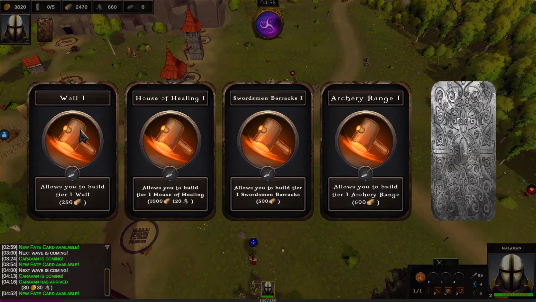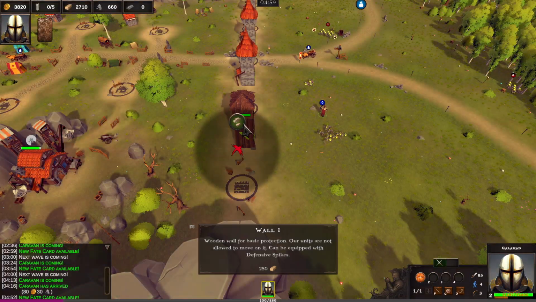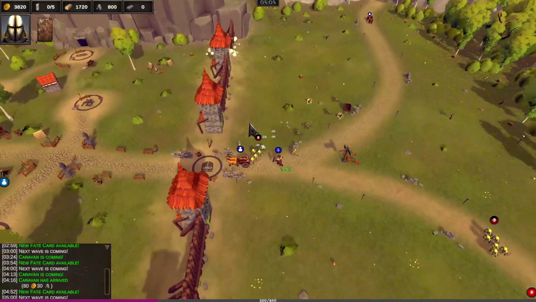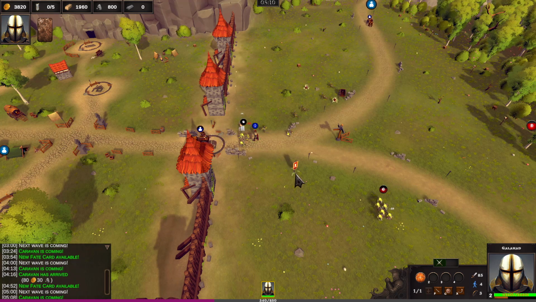There's another level up. Walls? Yay, walls! Let's get walls, and we'll get archery about as soon as we can. But I need to use some of this extra wood to get these walls down. There we go. The walls are now down. You get off my caravan. I don't like it when you chew on my caravan.